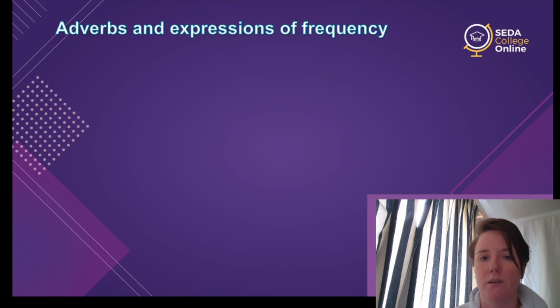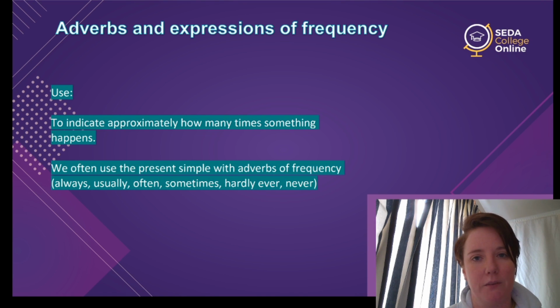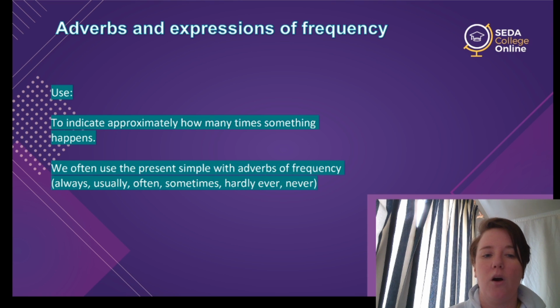Now we're moving on, okay? We're going to move on to adverbs and expressions of frequency. What's the use, okay? So why do we use these? We use these every day, okay? But why and when do we use them? To indicate approximately how many times something happens. We often use the present simple with adverbs of frequency, okay? Always, which is 100%. Usually, often, sometimes, hardly ever, and never is 0%.